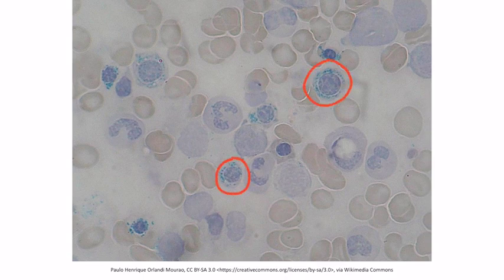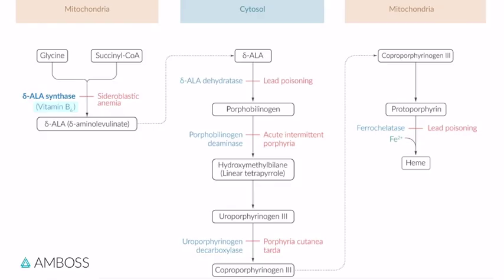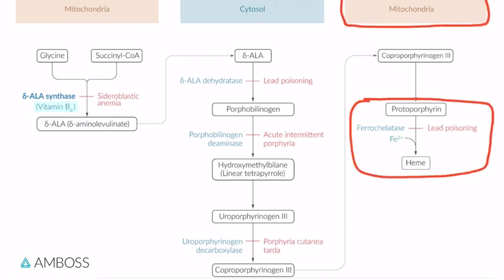The blue dots observed around the nucleus occur due to the accumulation of iron inside the mitochondria. Recall from this diagram that lead inhibits the enzyme ferrochelatase, thereby preventing conversion of protoporphyrin and iron into heme inside the mitochondria. Though iron can enter the mitochondria, it doesn't have a way to exit them. Hence, in cases of lead poisoning, it builds up inside the mitochondria, and thus stains blue under the Prussian blue stain of the bone marrow to give the appearance of ringed sideroblasts that were illustrated on the previous slide.